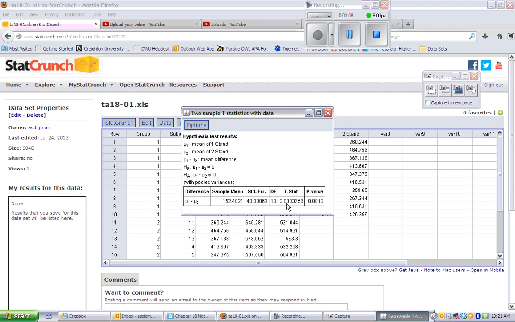If you look, our t-statistic tells us that we're 3.8 standard deviations to the right of the mean, meaning we're way out in that right tail. Our p-value is 0.0013, which tells me that less than 0.1% of the time these results would happen by chance. So obviously these results are pretty significant. Our p-value is also less than our alpha of 0.05, therefore we can reject our null and accept our alternative hypothesis that there is a difference in the mean amount of time standing and walking between the lean group and the obese group.